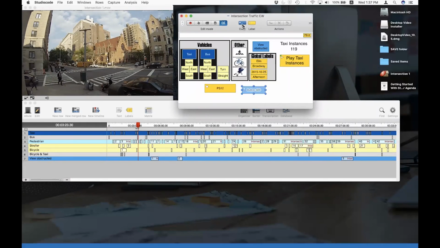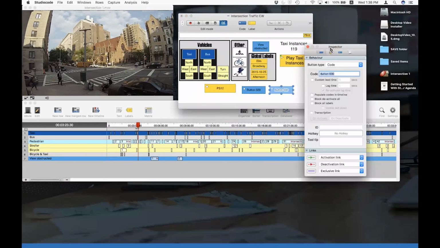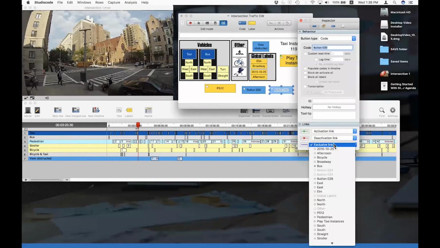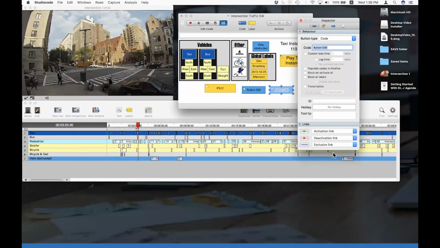If I bring down 2 code buttons, because I'm assuming that's what you have, interview, interviewee, then just go to the exclusive link. Previously we were talking about an exclusive link between a label and a code, but this is between 2 codes. So I'm on button 30, I'm going to go to button 29.